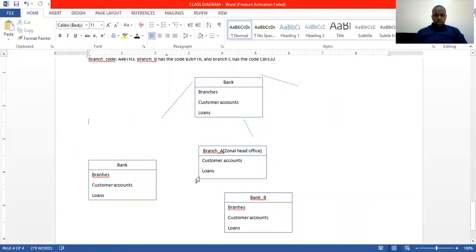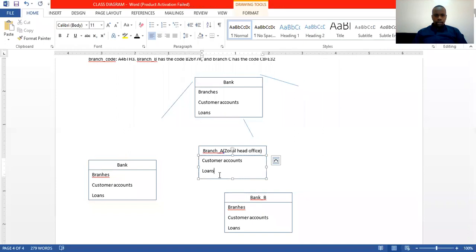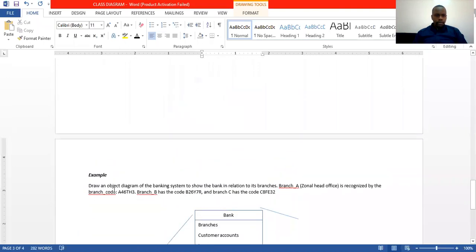So how are we going to represent the code? We're going to represent the code inside the attributes, okay? So branch code is equal to what? Branch code is A46TH3.